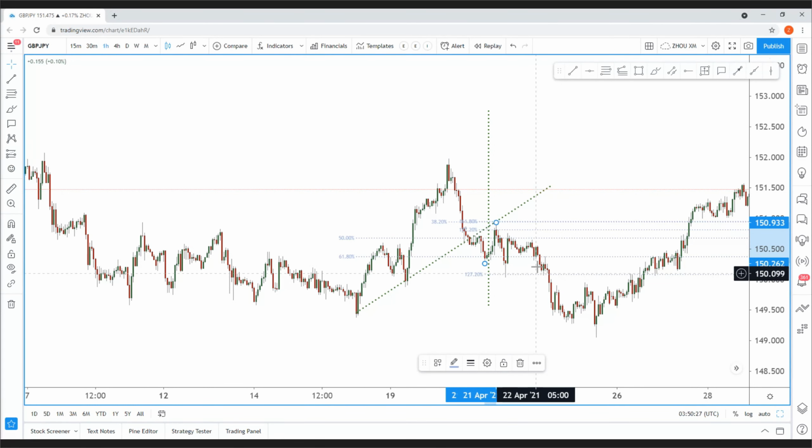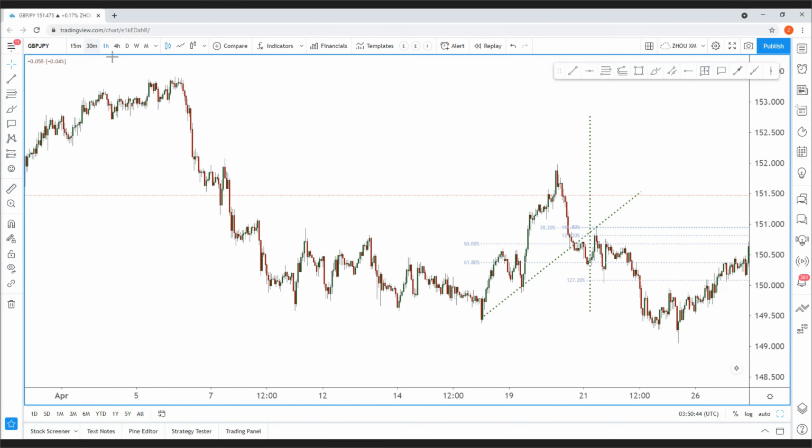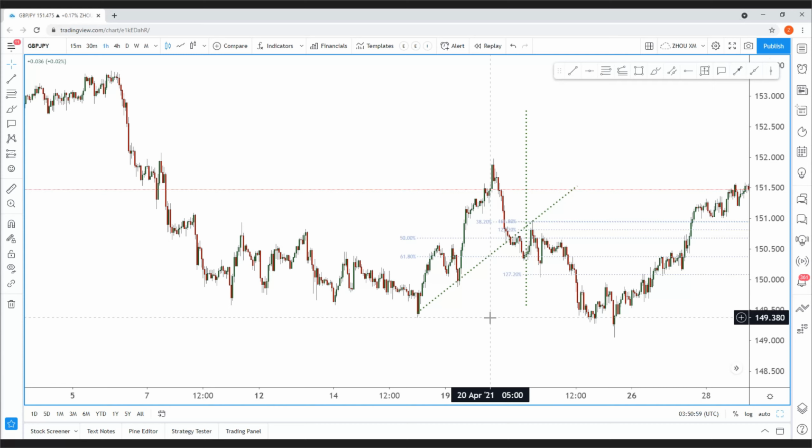So this is how I did my analysis on the pairs, combining trend line, combining Fibonacci, combining with our Ichimoku cloud, right? As well as looking at the trend, so I did not counter-trend trade, right? I was looking at the pound yen on a higher hourly time frame, on the daily time frame, on the weekly time frame, and realized that actually the trend line has been broken, and it has potential to push down further, right? Which is why I took the shot from here.